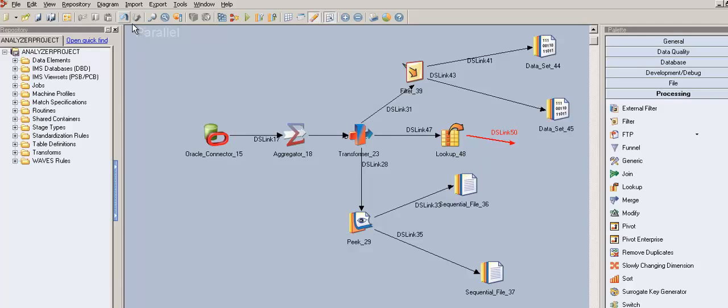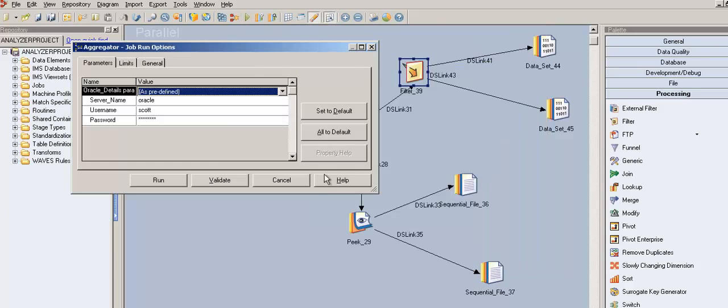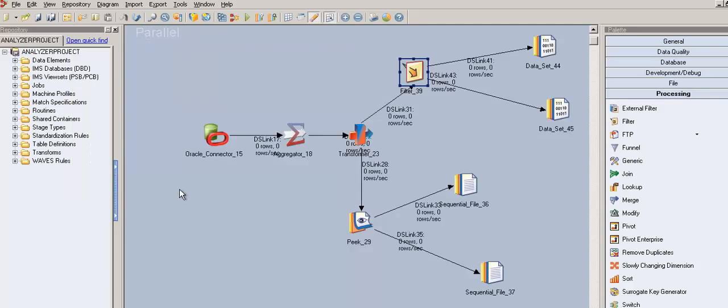So yeah, the basic thing I want to tell you is that it's not that we can write only the peak fields, but we can write the whole data from the peak too, while writing in the peak stage. I don't know if I'm really confusing you, but that's what it is. Now I just wrote the filter conditions here, so it doesn't really matter. Let me just run the job.